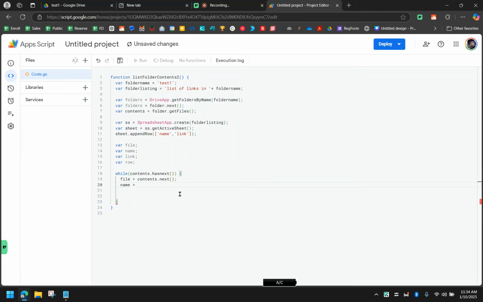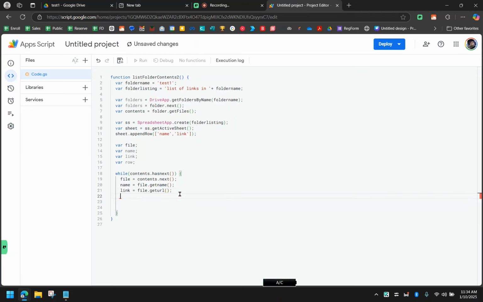The name should be equal to that file, get the name. And the link, of course, the most important one, we're going to get the URL, then semicolon.